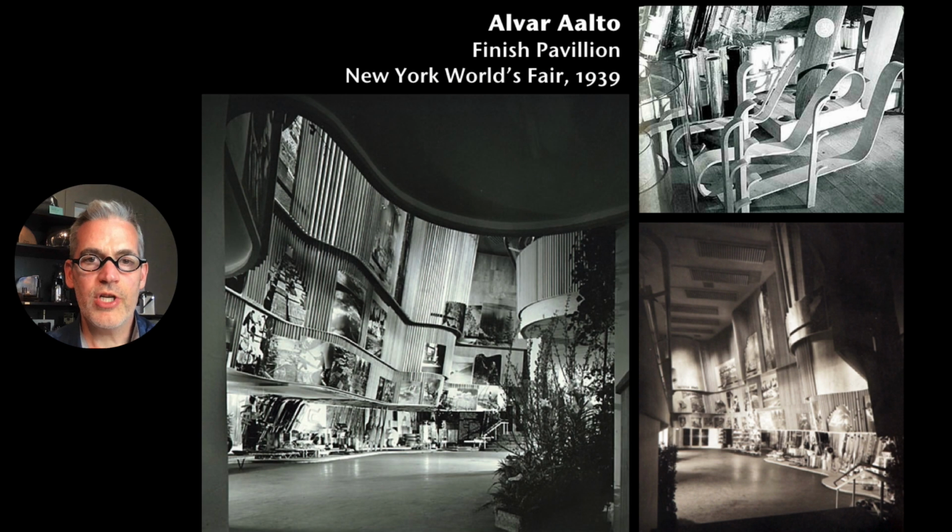Aalto achieved international fame as an architect in 1939 for the finished pavilion at the World's Fair in New York. Frank Lloyd Wright, who was not inclined to praise other people's work, called this a work of genius. And remember, at global expositions, each country would try and show off its wealth, what it had a lot of. Material wealth, natural wealth, cultural wealth, manufacturing wealth, intellectual wealth. And this pavilion was trying to communicate a whole lot of things at once. The progress that Finland had made in design and manufacturing, but also the native beauty, the natural beauty of Finland.